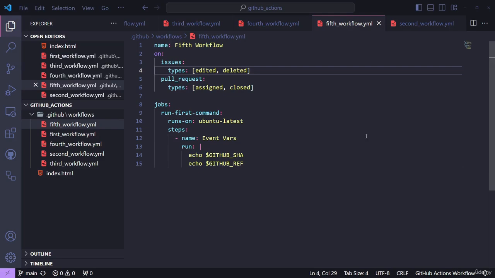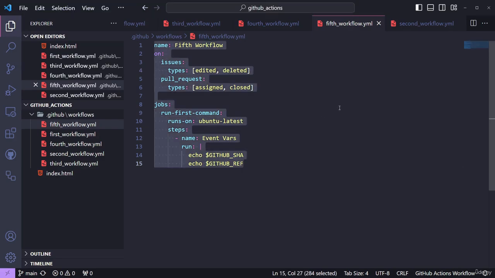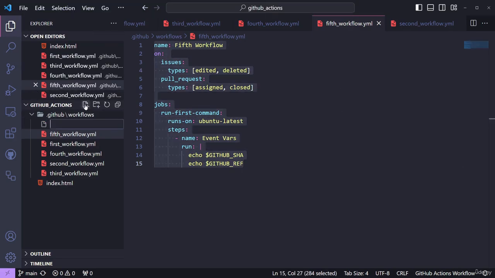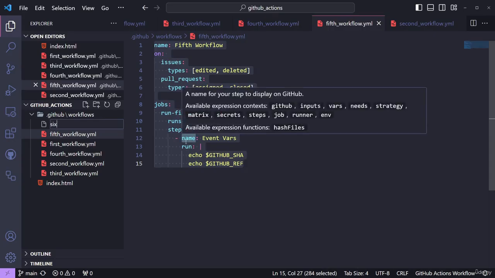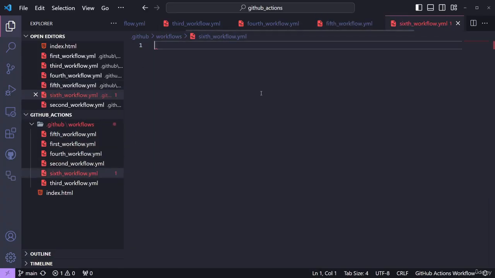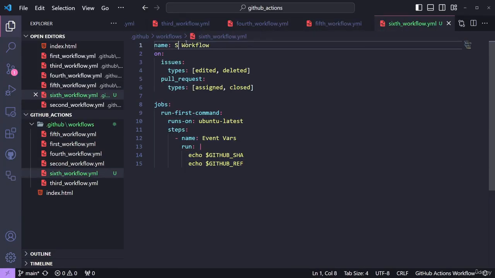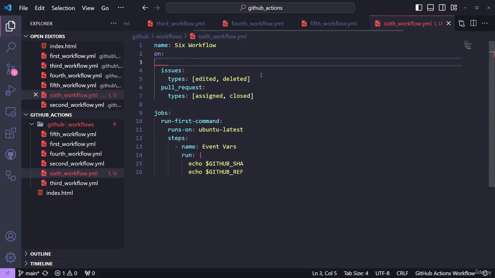In this lesson, we'll learn how to apply additional filters when working with events. To do this, create a new workflow. Focus on the event push. In this project, we have several tasks that we'll be working on, and right now, our main focus is on the event push feature.